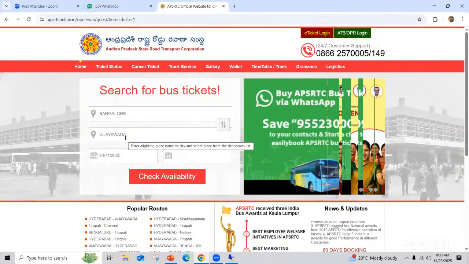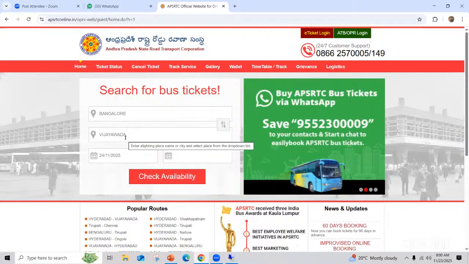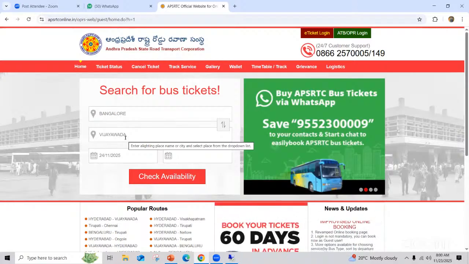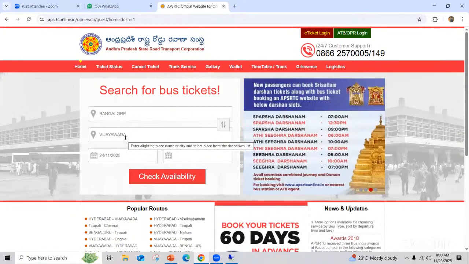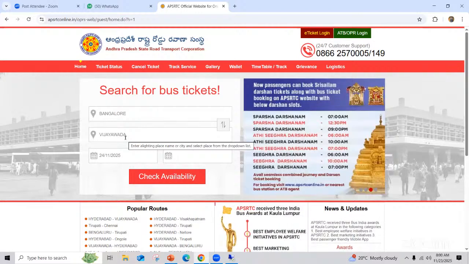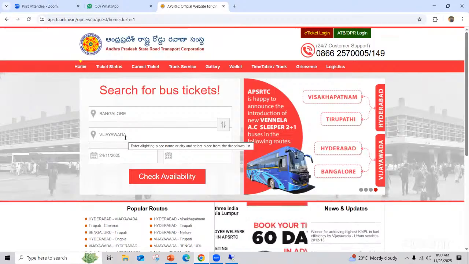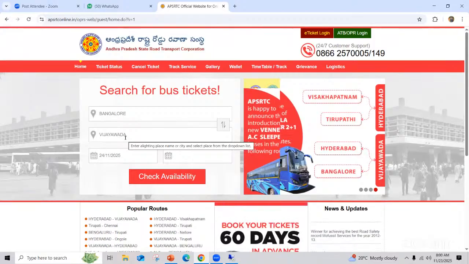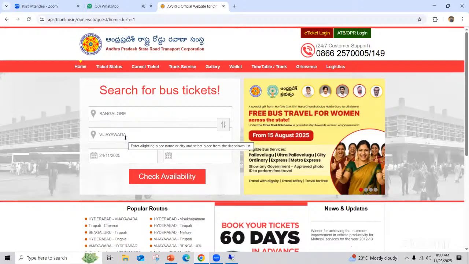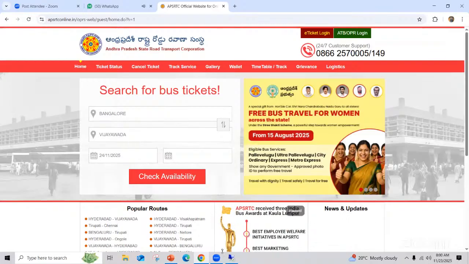Why not Bangalore to Kadapa? Because you are putting a condition to get only Bangalore to Vijayawada, so only that should come. That is the concept of the where condition.